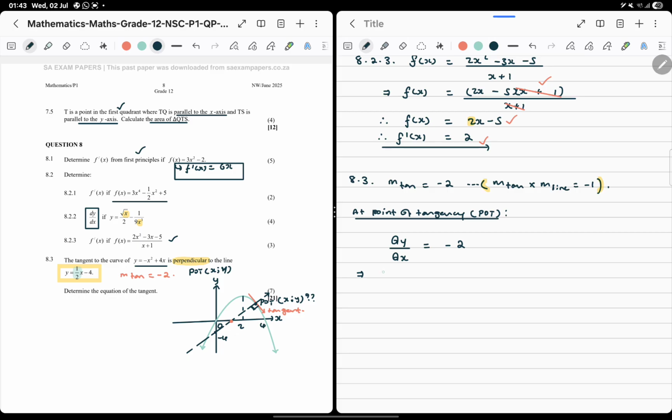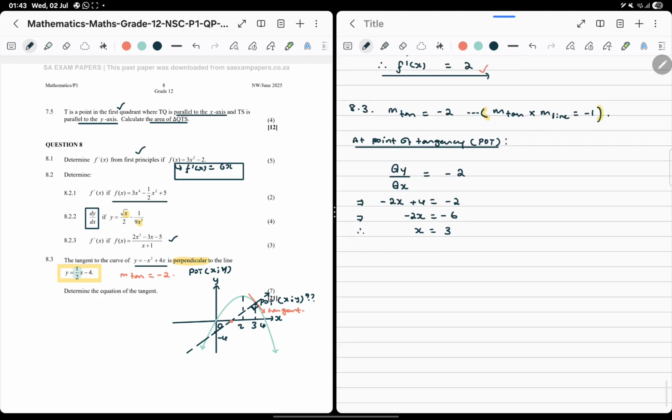Now we differentiate our quadratic. So this is going to be -2x plus 4 equals -2. This implies that -2x is going to be -6. Therefore, x is 3. Does it make sense? Yes, it makes a lot of sense. That point is right ahead of our axis of symmetry, so that makes sense for it to be 3. It's before 4, it's after 2. So yeah, our calculations are starting to make some sense.